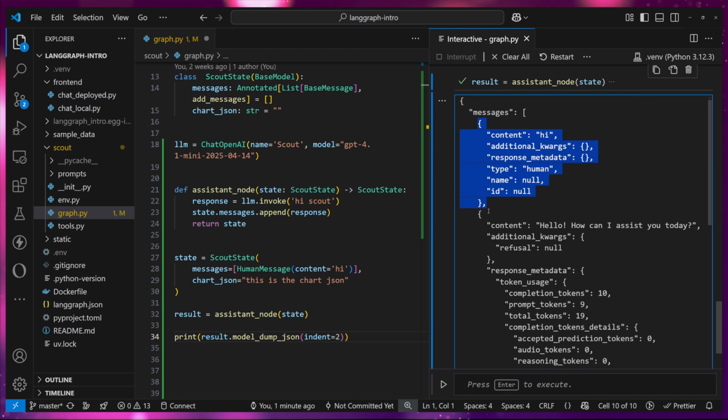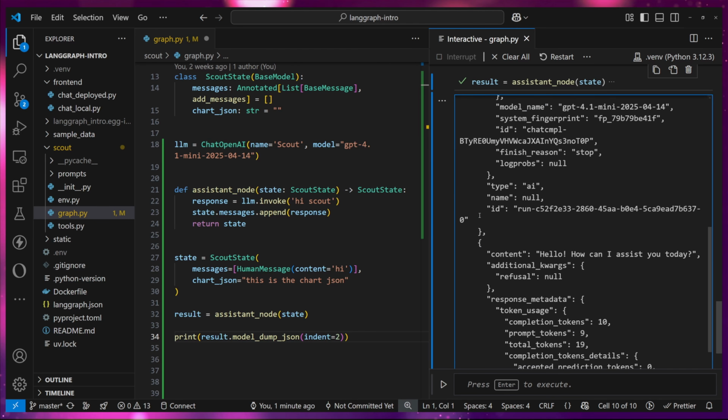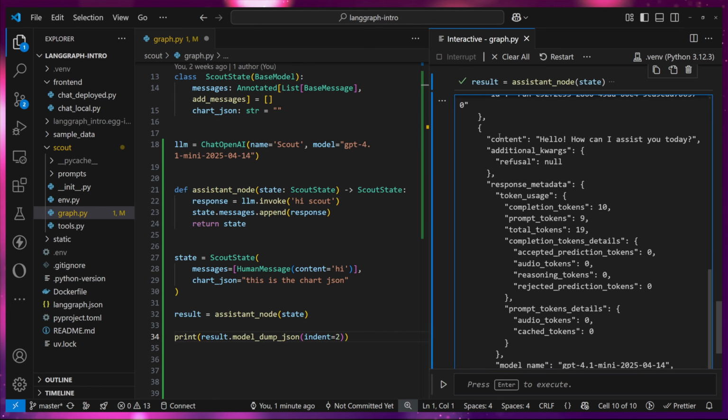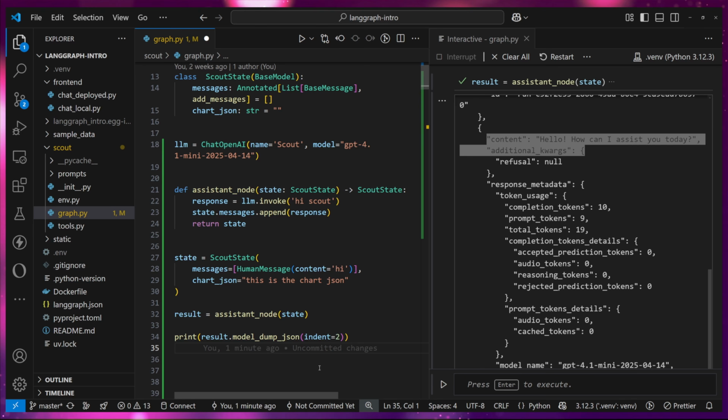Again, you can see those message blocks here, and here's the response from the AI. So now we see how the node works in action. We've passed in ScoutState, we've modified the ScoutState by adding the LLM response to the messages key, and then we're returning the ScoutState afterwards. So state in, state out.